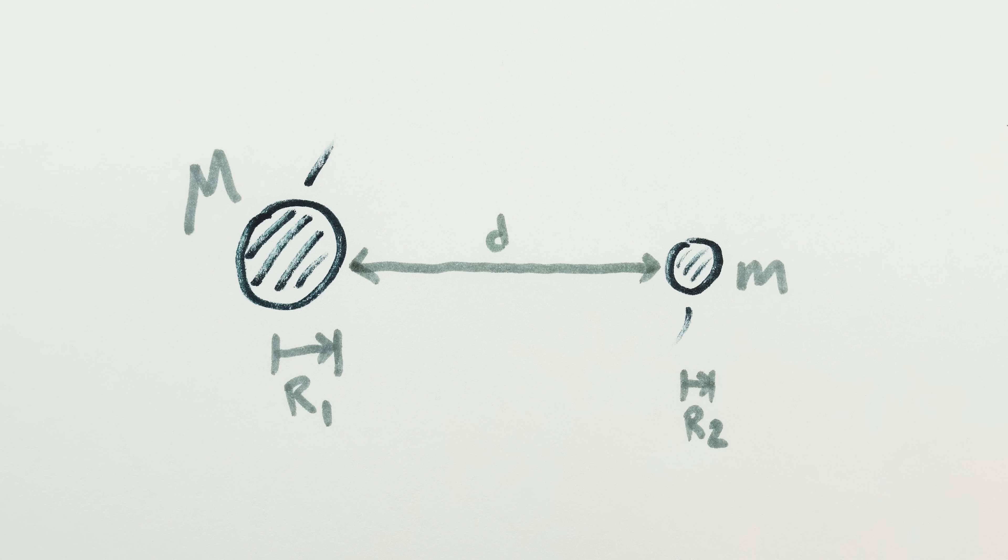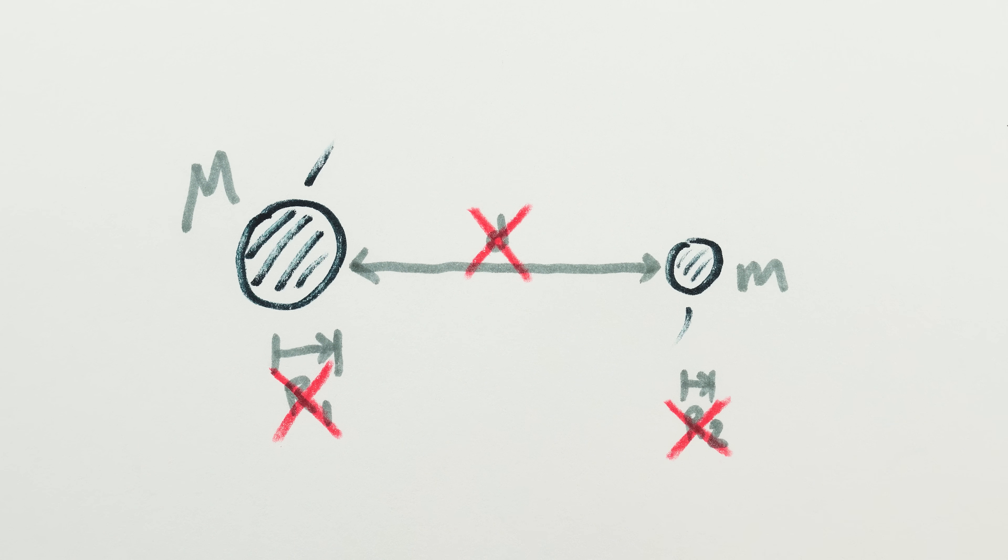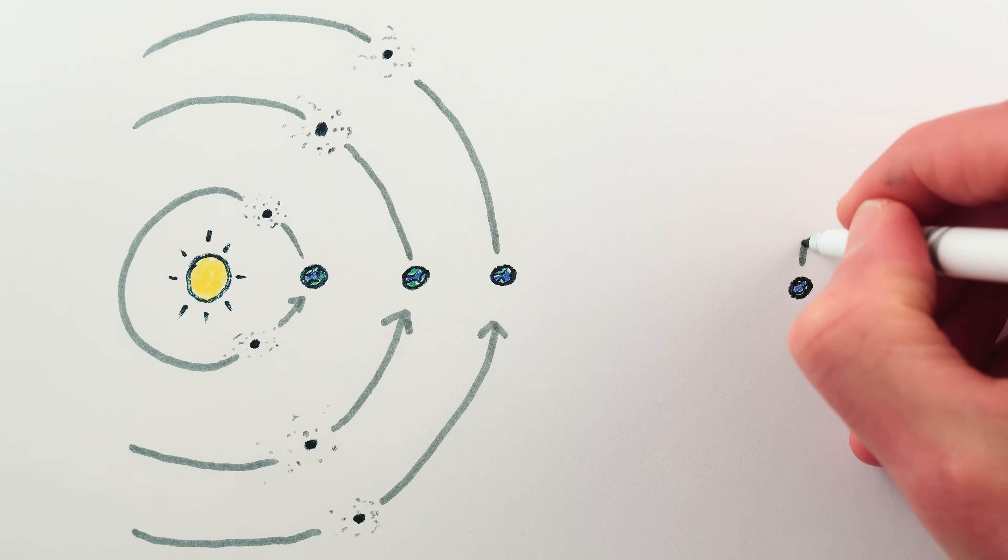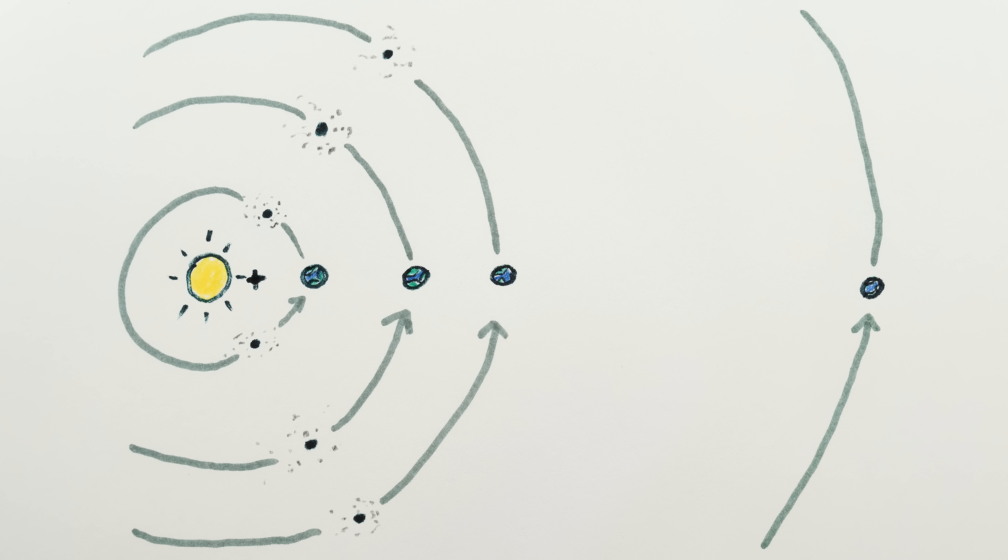The great thing about the Trojan test is that it's purely about the relative masses of the two objects. It doesn't matter how dense they are or how far apart you put them. Earth, for example, would still be able to have Trojan asteroids regardless of how far you moved it away from the Sun. In contrast with the Barycenter test, where if you move the Earth far enough away from the Sun, like really, really far away, eventually the Barycenter of the Earth-Sun system will move outside of the Sun's radius.